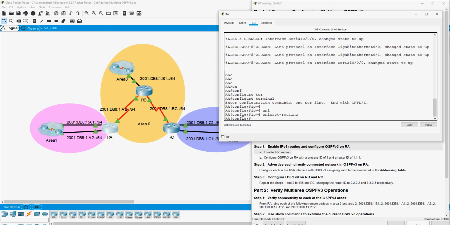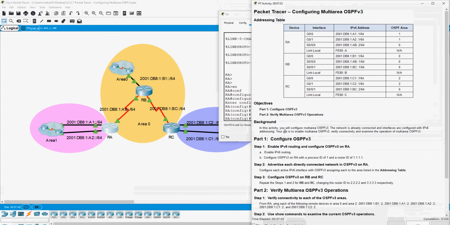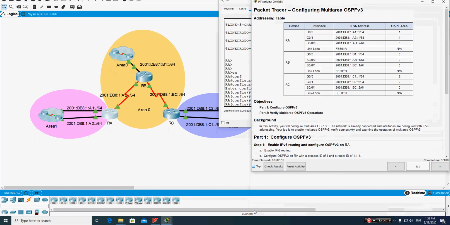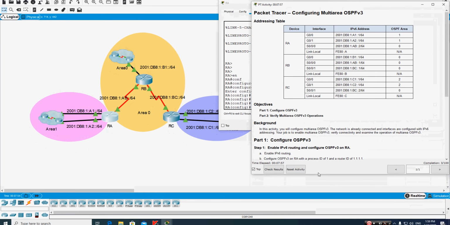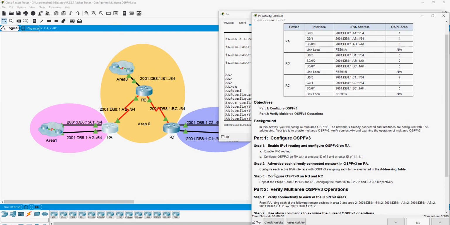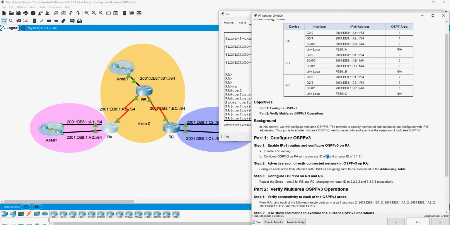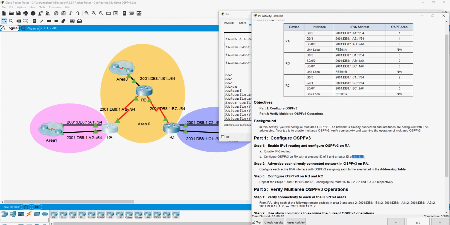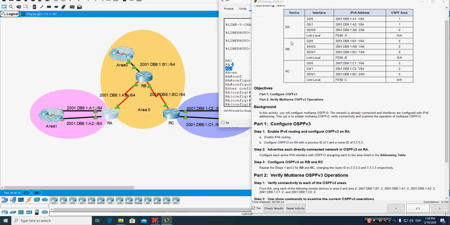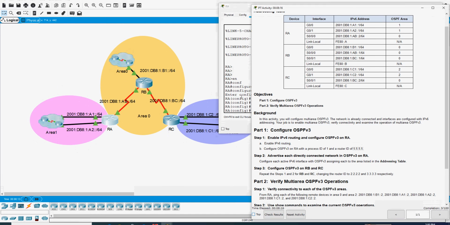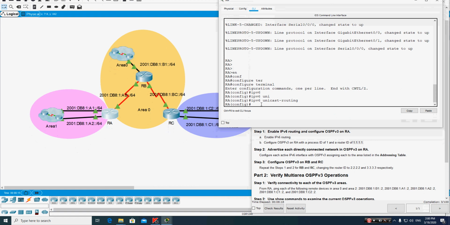Then the second step is, just wait a moment. Configure OSPFv3 on router A with process ID 1 and router ID 1.1.1.1. The process ID is locally significant, as we know.